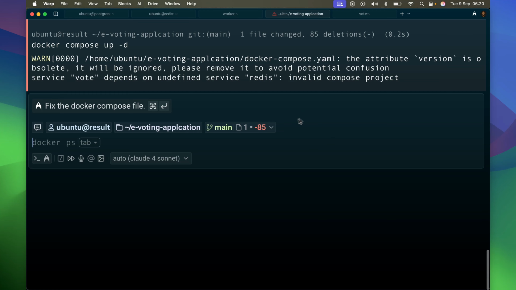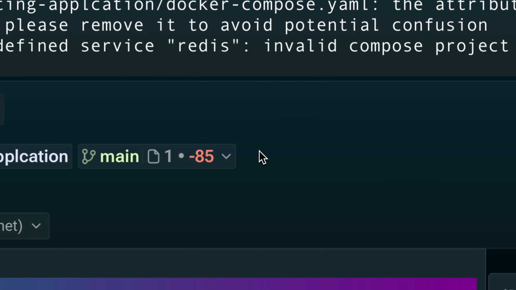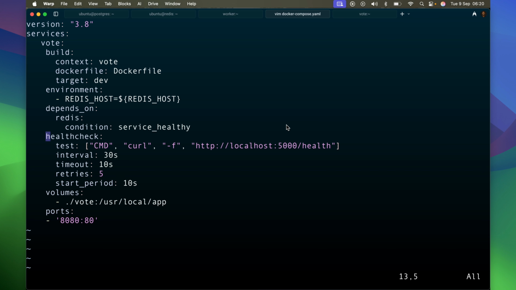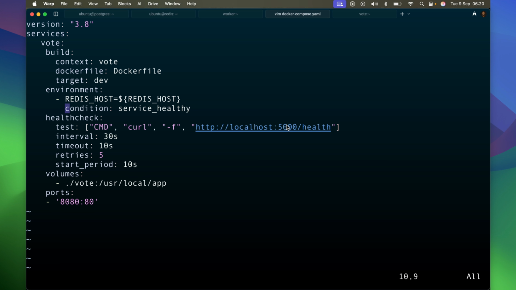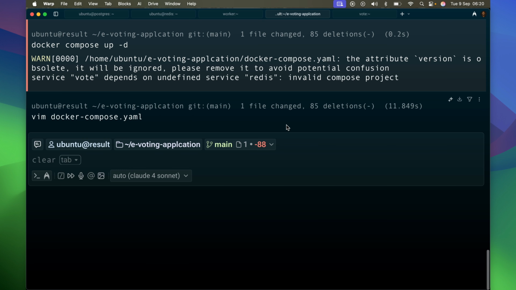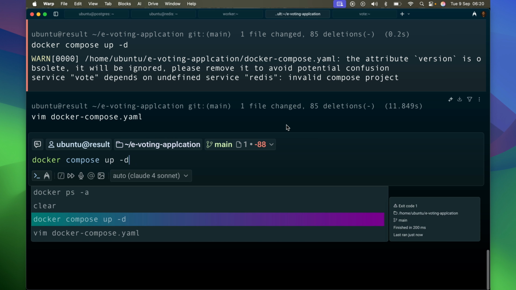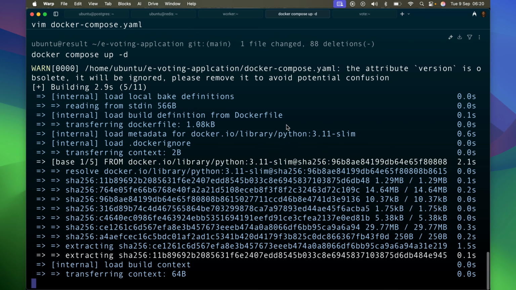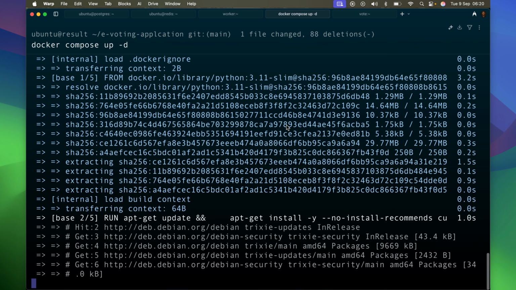Let's remove that dependency. We're going to remove these. I'm going to remove that. So we now have a clean Docker Compose file, and then run Docker Compose up again. Yep, so this is going to work. Wait a few seconds to have that up and running.